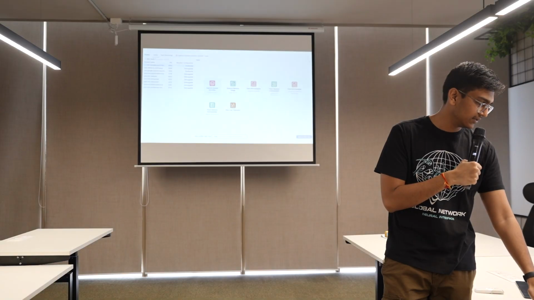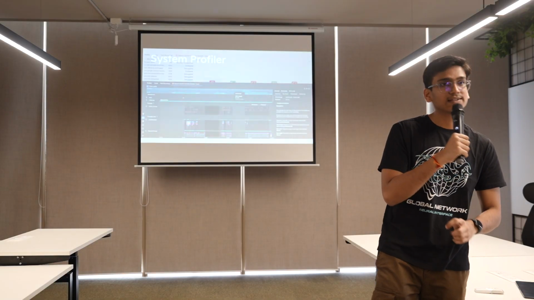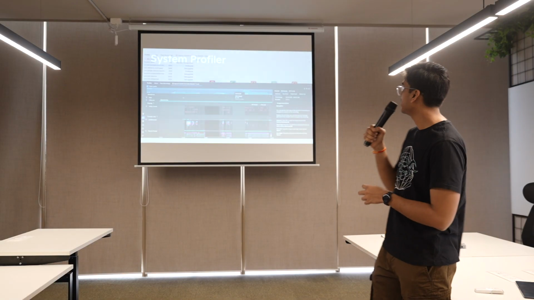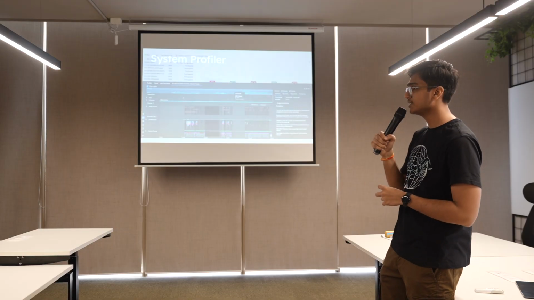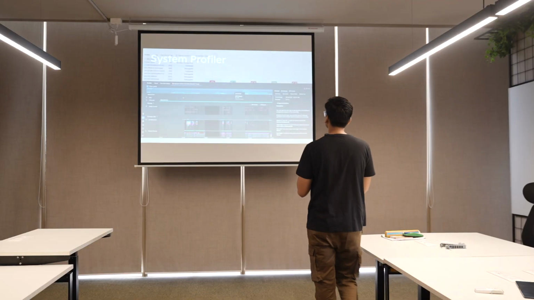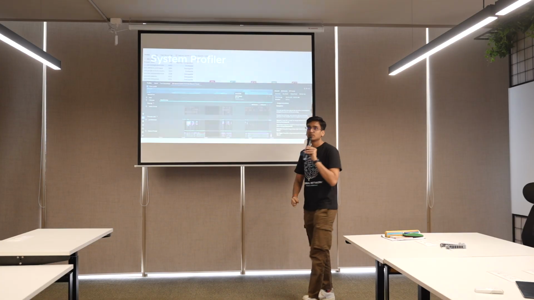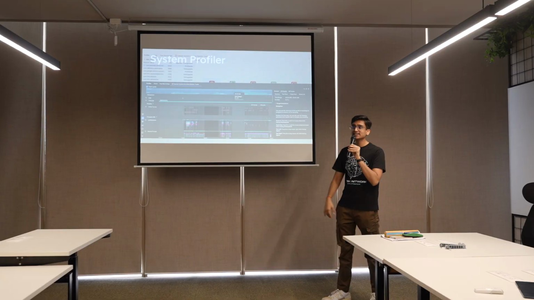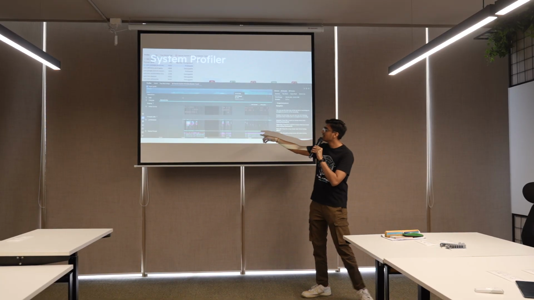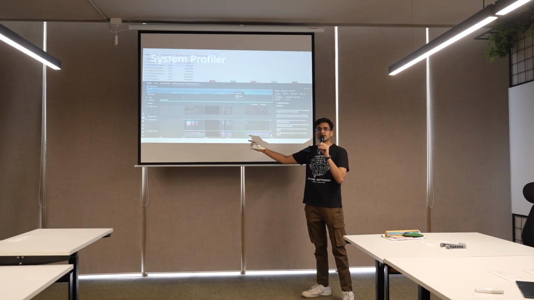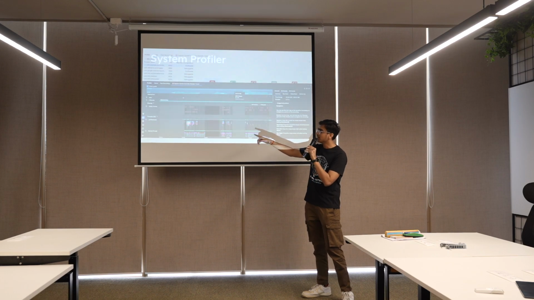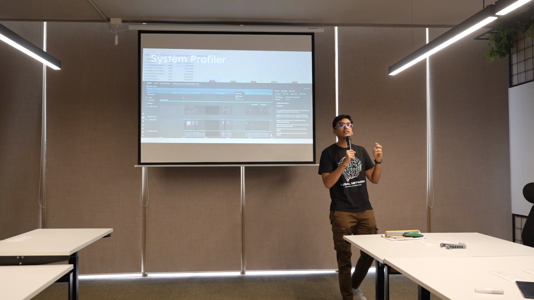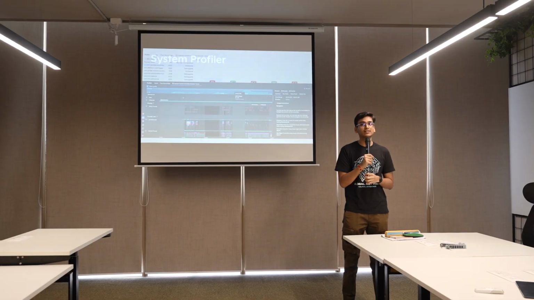For example, this is how a system profiler looks. I'm not sure it is visible clearly, but I will try to explain. Once you profile your application, you will see something like this, and in this you will see kind of traces. You will see all the threads started in your application along with the main thread.